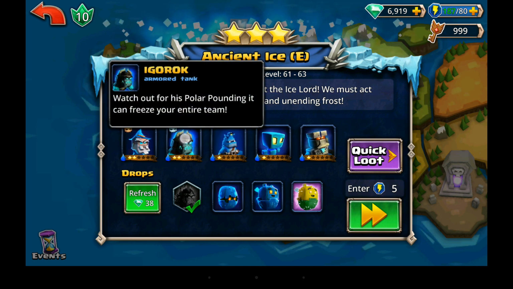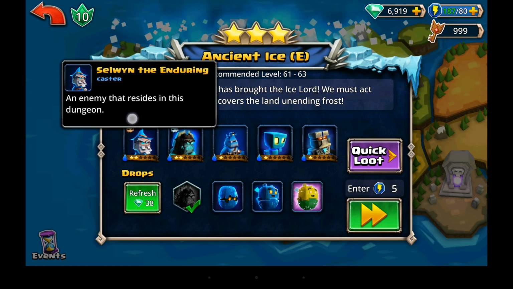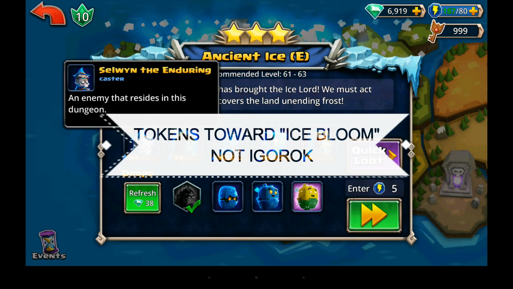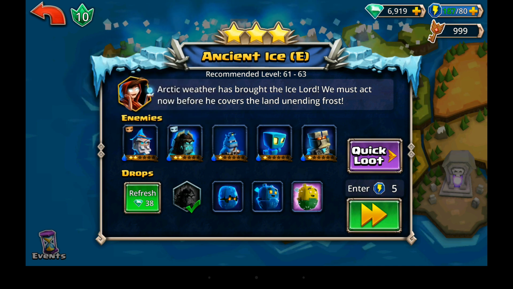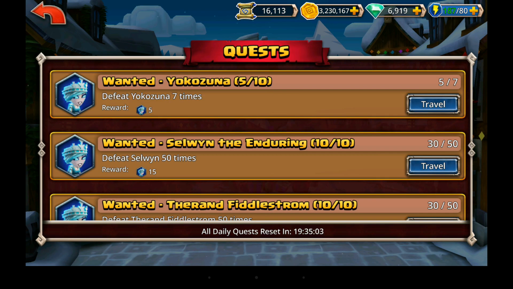But what we do have here is the chance for Selwyn to appear on the platform, and if you take him out and kill him successfully, it would rack up a series of kills for you, which would yield you a pack of tokens towards Igorok. All of the dungeons are 4 platforms, and then you have the boss. I've noticed that Selwyn and all the sub bosses in here appear on that 4th platform. So if you don't have it by the 4th platform, you're not going to get it.